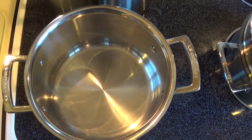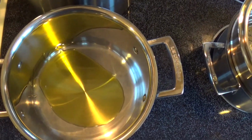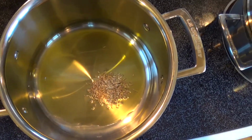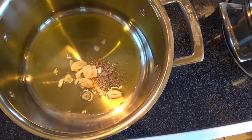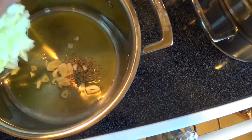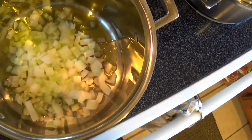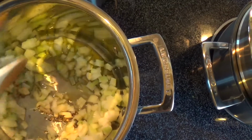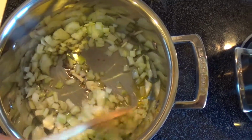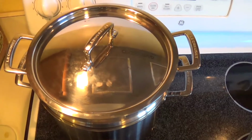To start off, we're going to add the olive oil to this medium-sized pot and start it heating over medium heat. We're going to add the fennel seeds, the chopped garlic, and the diced onions, and we're going to stir it occasionally for about 5 minutes till the onions become more or less caramelized, more or less translucent. At the same time, we'll start heating water in the pasta strainer.